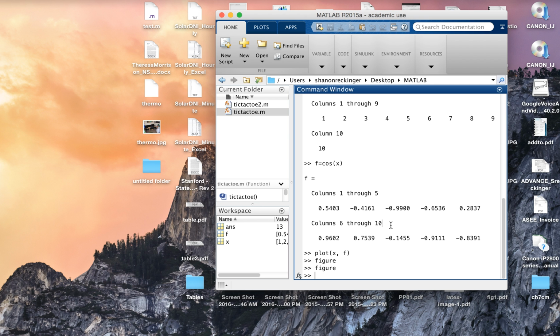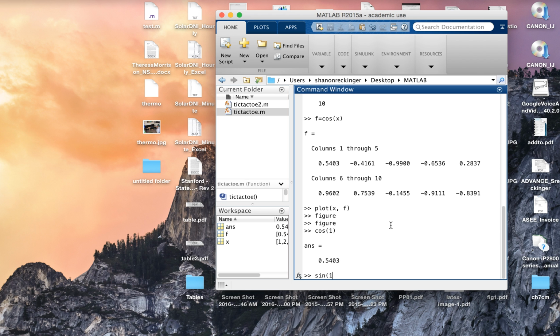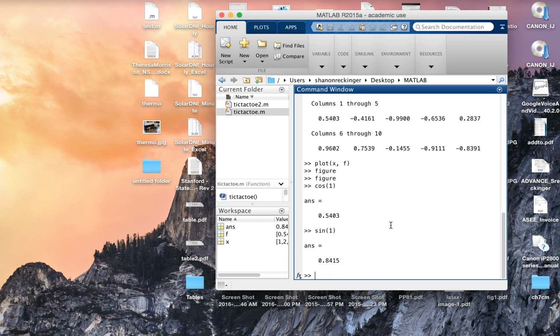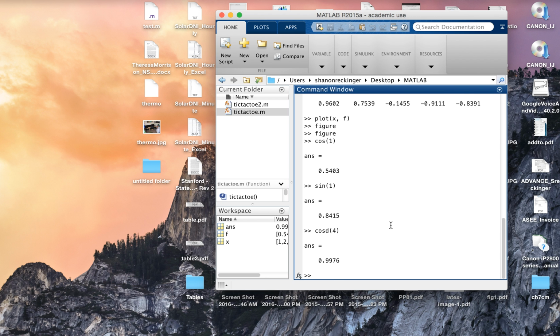The first thing is that MATLAB has a bunch of intrinsic functions, and you just have to get used to the syntax of them. For example, any of the trig functions are already in MATLAB. I showed you cosine, there's sine, and those default to radians, so you can also do cosd to do the degree equivalent of the trig functions. Anything like that is already in MATLAB, anything you could think of. Pi is already there, an exponential is already there, etc.